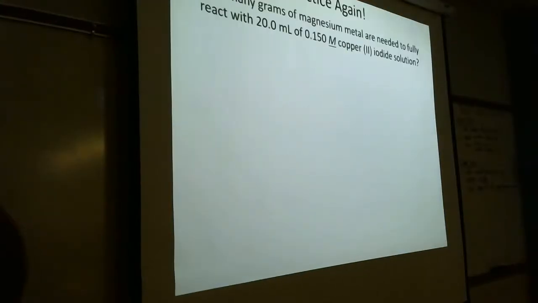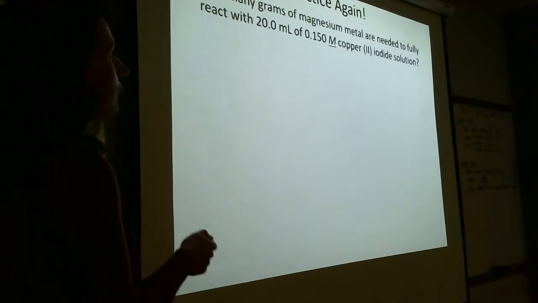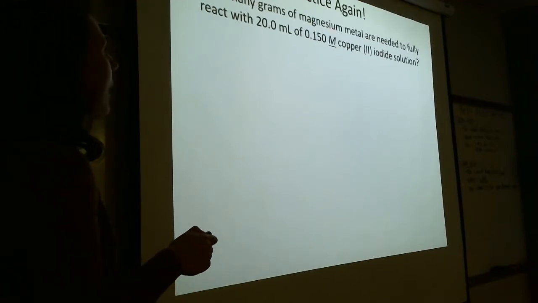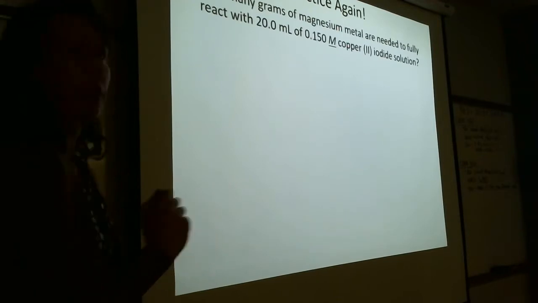So this problem was a little bit different, right? First of all, was it a double displacement reaction like the other ones? No, this wasn't double displacement. What kind of reaction was this? This was single displacement, right? How did you know? Because you have metal and a solution, right? So the metal becomes the new cation that gets together with the anion, and the cation becomes the new metal.